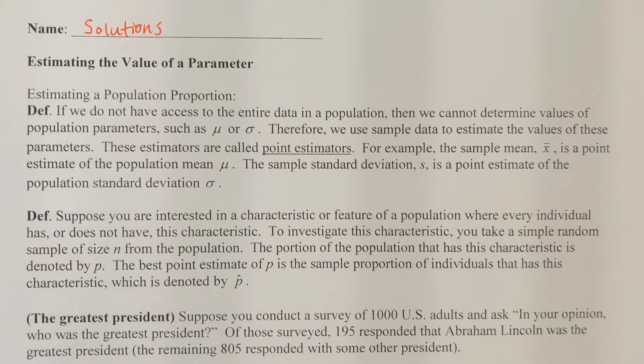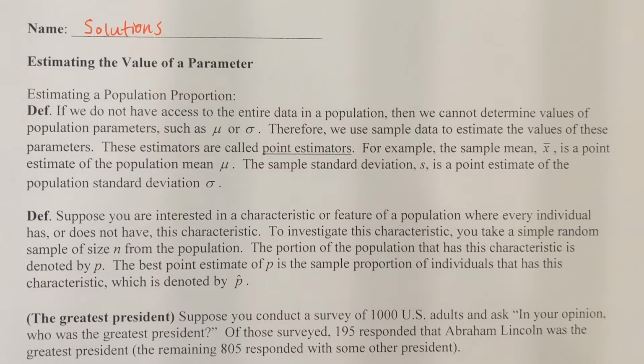Okay, now there's only two sections that we're going to cover here in Chapter 9, 9.1 and 9.2. So we're going to first talk about confidence intervals about a population proportion in 9.1, and then in 9.2 we're going to look at confidence intervals about a population mean. Okay, so again, the topic is confidence intervals, but we'll look at proportions first.